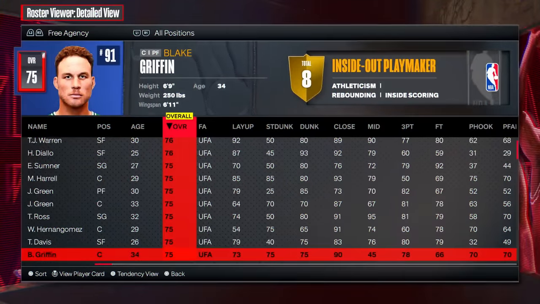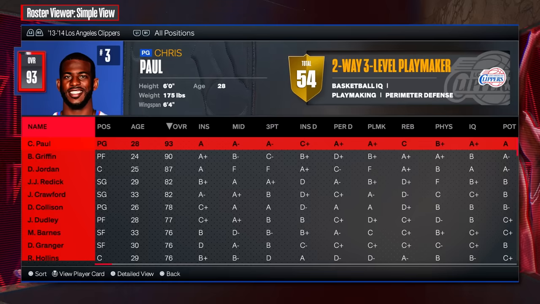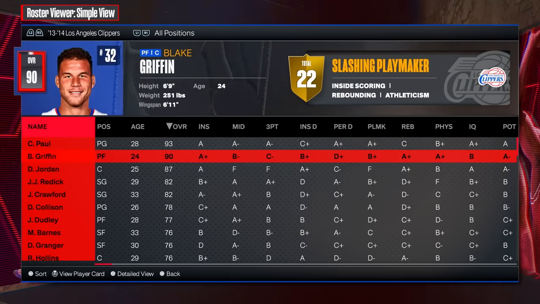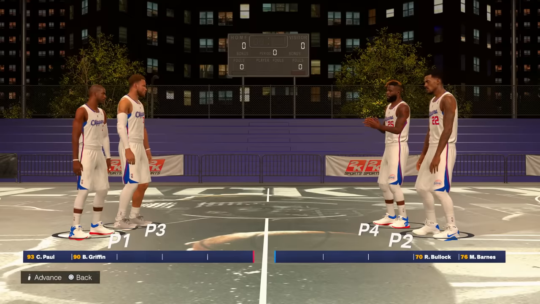So, in NBA 2K24, Blake Griffin is a free agent, dog. It's kind of sad, man. So, I'm going to be using the version from the 13-14 Clippers, man. It's a 90 overall, 99 standing dunk, 98 driving dunk. And, of course, I got to get Chris Paul to throw the lob.